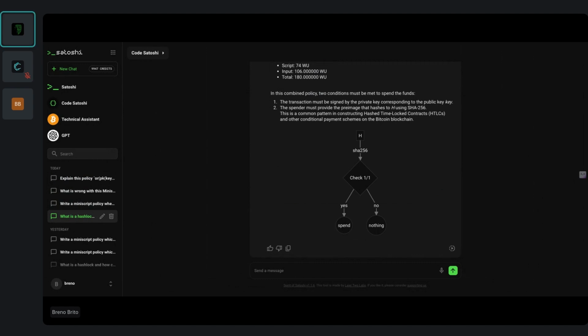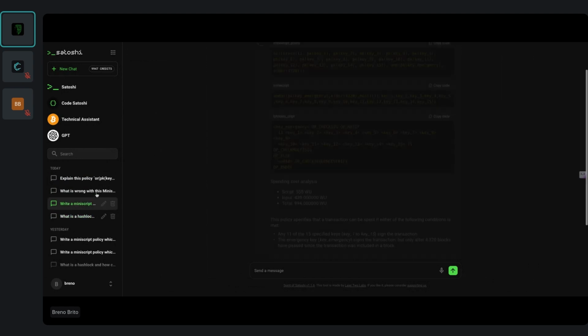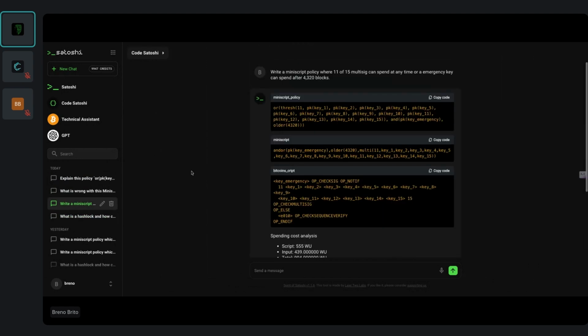Awesome. Thanks, Bruno. Like Bruno said, this is an alpha version. We'd love to get people to come in, try it out, help us figure out what areas are good, what areas are weak, how we can improve it, and obviously expand to additional languages and protocols to help the Bitcoin community at large. So everyone who's here, we'd love to have you join us. Reach out if you want to participate in the alpha, and we'd love to get your feedback.